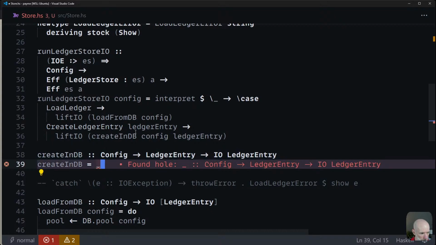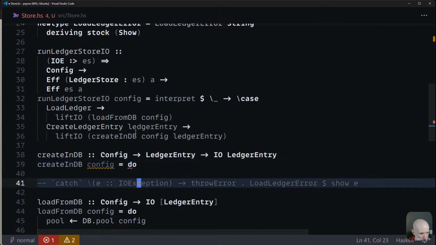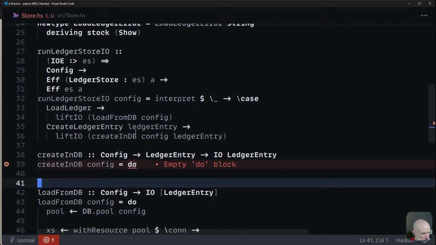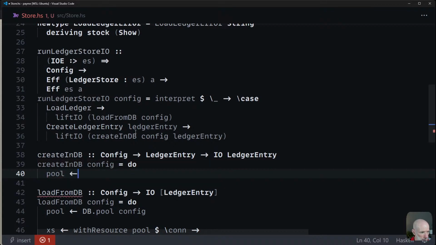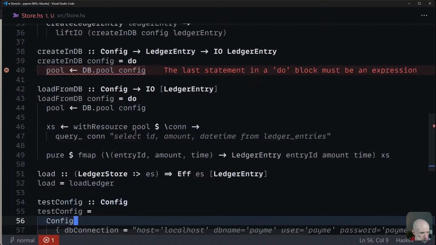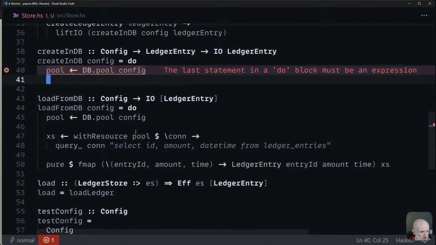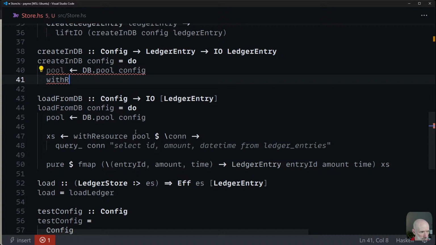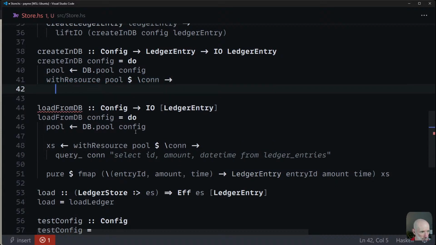Got it roughly right. Okay, so given the config, let's get rid of this line from before. We get our connection pool back. And then we say with resource pool, we'll give it a single connection.